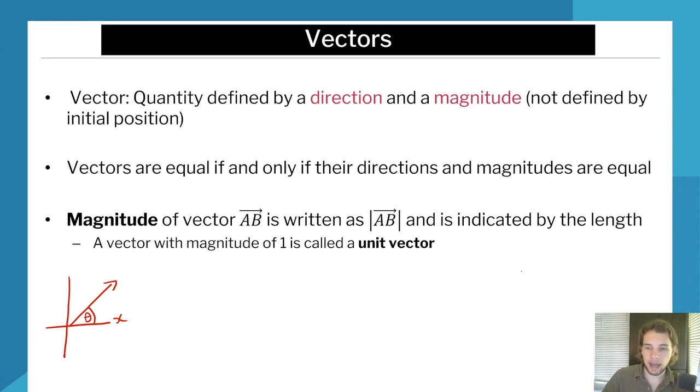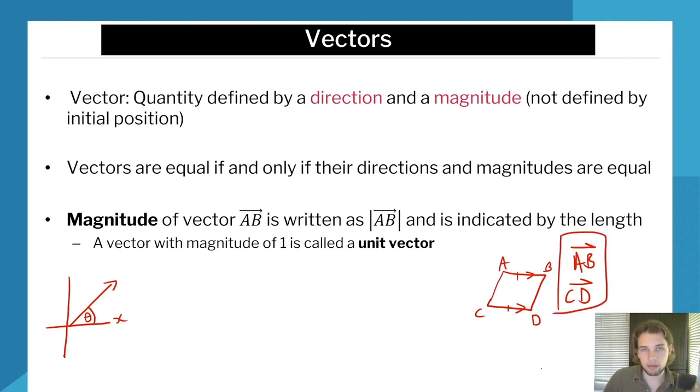That means, let's say I have a shape that has positional points. Let's say I have this shape here. I have A, B, C, D. The vector that we can say is from A to B, and we write it like this, is the same as the vector from C to D. I'm assuming with this shape, this sort of rhombus, that C to D is the same length as A to B, and C to D is parallel to A to B. If that's the case, these two vectors are the same vector. They are equal because they have the same direction and the same magnitude.